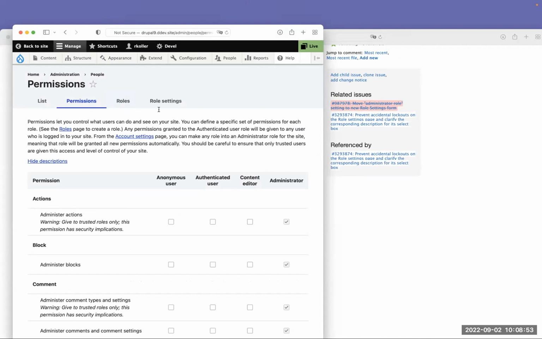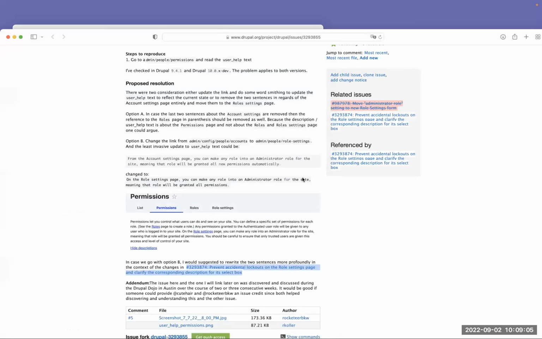So if you try to keep that help text in scope, it might be worth a thought to completely remove those two sentences. Or the other option, option B, is to change the link from admin config people accounts to admin people role settings. Yeah, that would be the less invasive and less change.